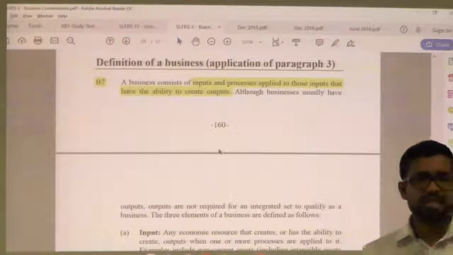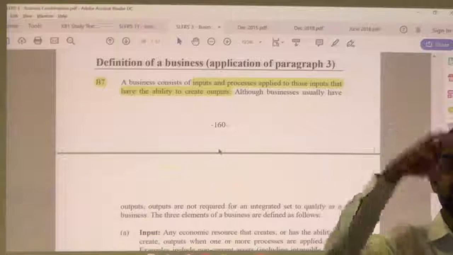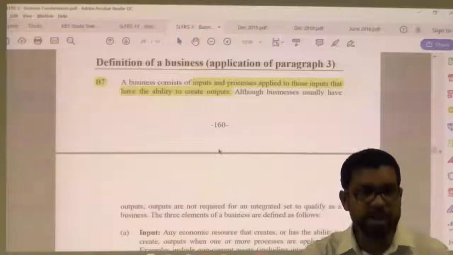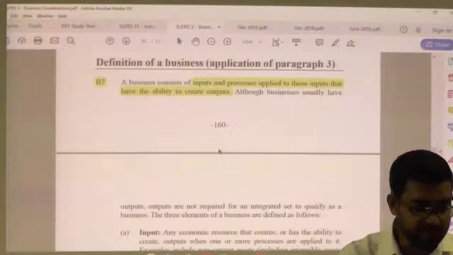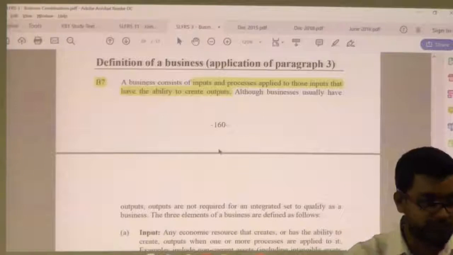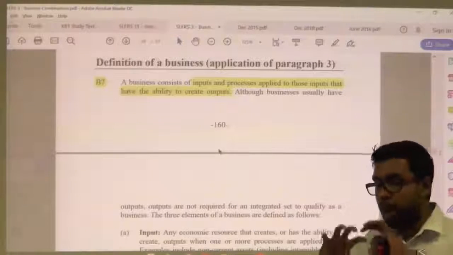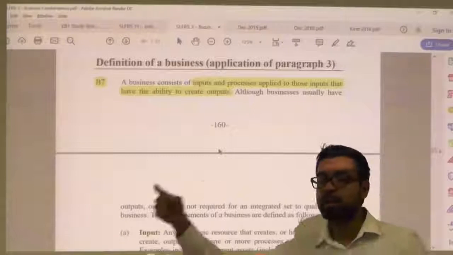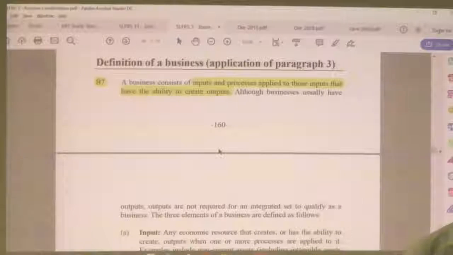එහෙනම් business එකක process එකක් තියෙන්න ඕනි. What do you mean by that? You should have inputs. What do you mean by inputs? You should have raw material purchases, you have human resource input, you have other infrastructure as inputs, you have finance as input. By using these inputs, you should be able to process and you should be able to take what? Output. You should be able to take output.